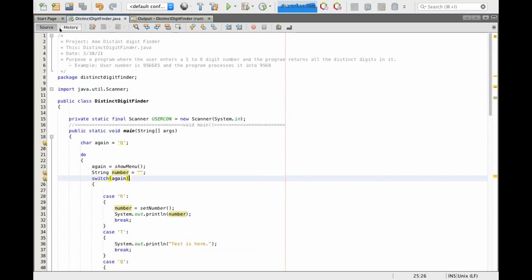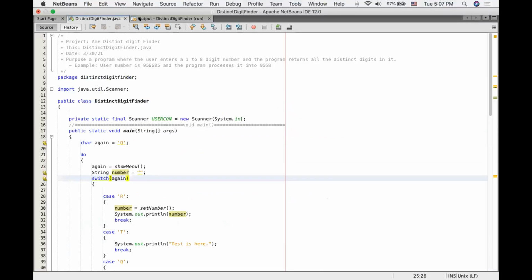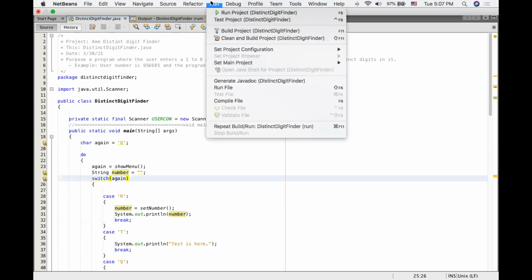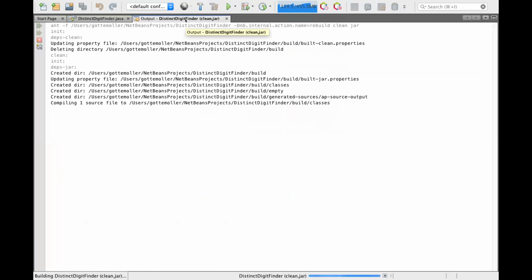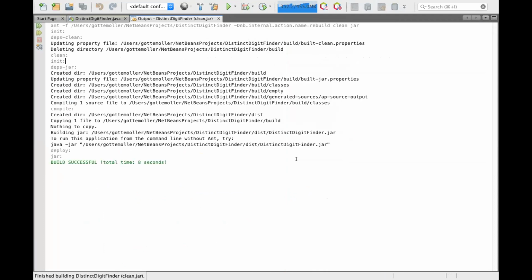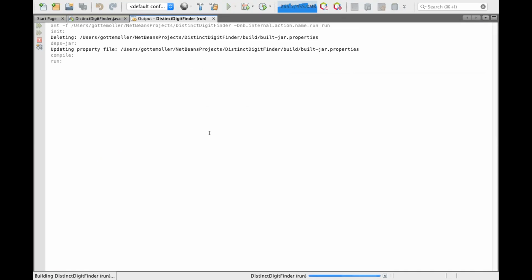There should be a menu up there. Yeah, there, run. Click it. Clean and build project. Okay, now run it again. The arrow, the green arrow at the top. Now try run.